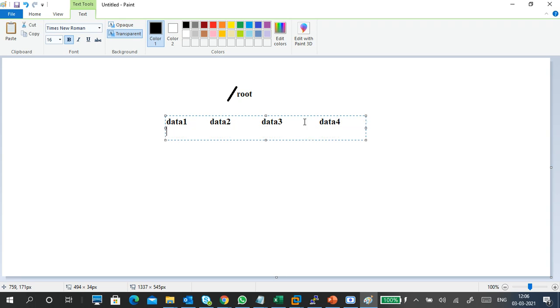So DA1 in data 1, DA2 in data 2, DA3 in data 3. Now we have a data 4 also there, so DA4 is directly there. Okay, so you have to maintain a structure.